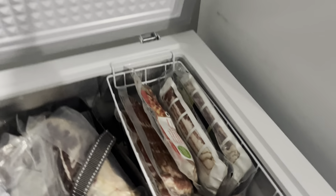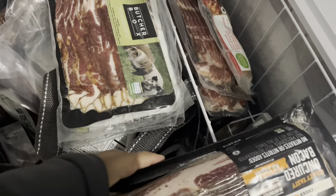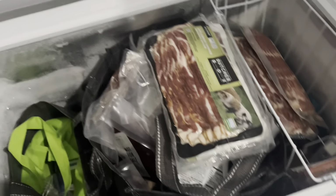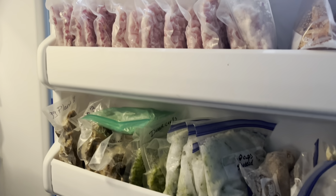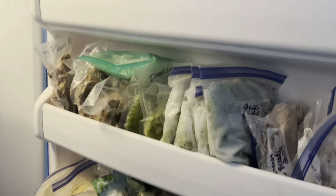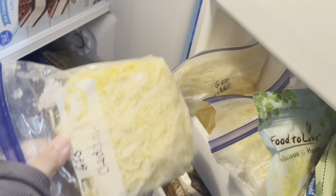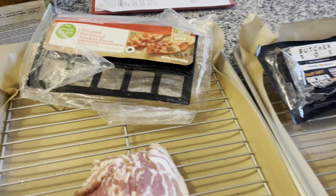So the first thing we need is bacon, and I have a few different types of bacon in my freezer, but I wanted to use a mixture of some of the belly bacon that I had gotten from Butcher Box, and then also some of the bacon that I had just from my local Kroger. So I wanted to get those. My plan originally was to make a pack of bacon for Livy to snack on for the next week or so, and then some for me, but I ended up overcooking some of it, so it turned into a mixture. And then I needed some cheddar cheese, which I had grated and frozen in my freezer from an Azure Standard order that we had picked up together a few months ago. And then I grabbed a little bag of leftover frozen shallots.